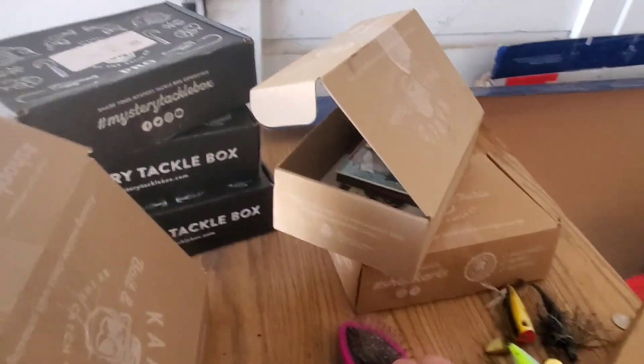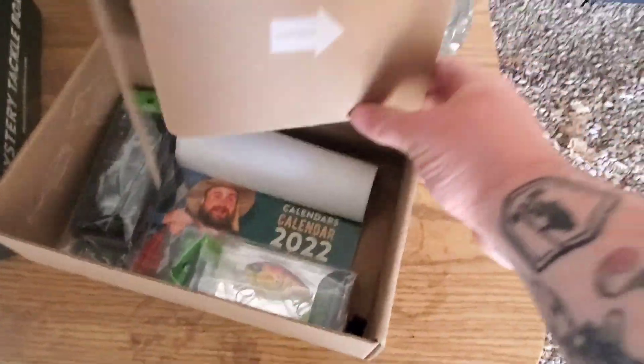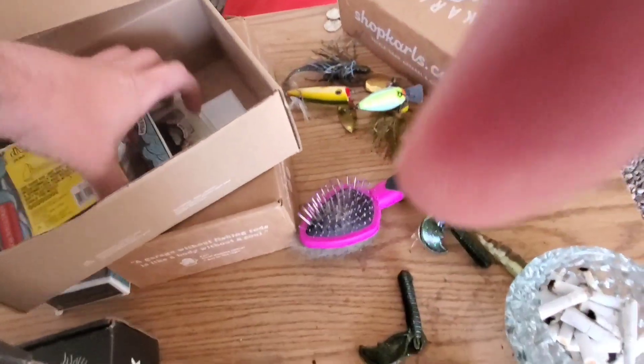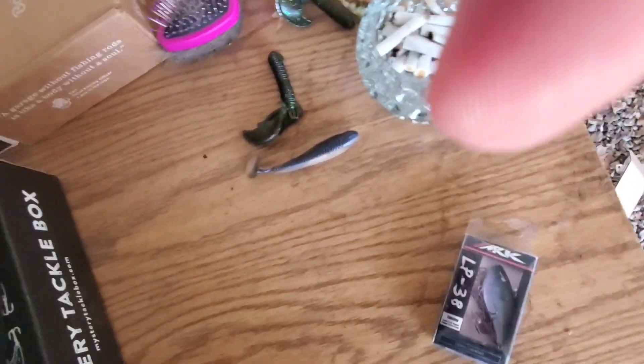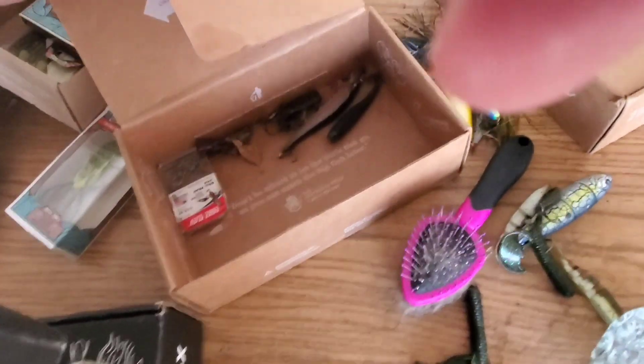Oh, I think that's a Weston crankbait. Got some here - we'll probably use these to fish today. This little lipless might do good. Got some sakoshi bugs. Sick - plasma tail, and there's a shaky head already in there, little hard hat shaky head. Jake shaky head - gold in here, look at this!